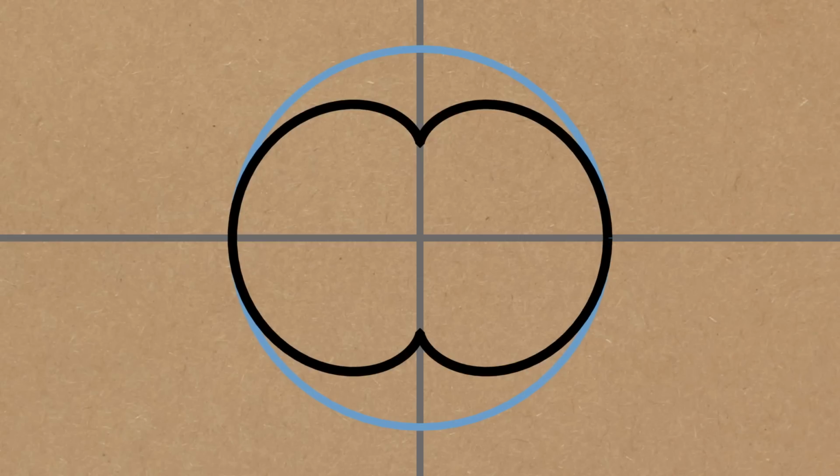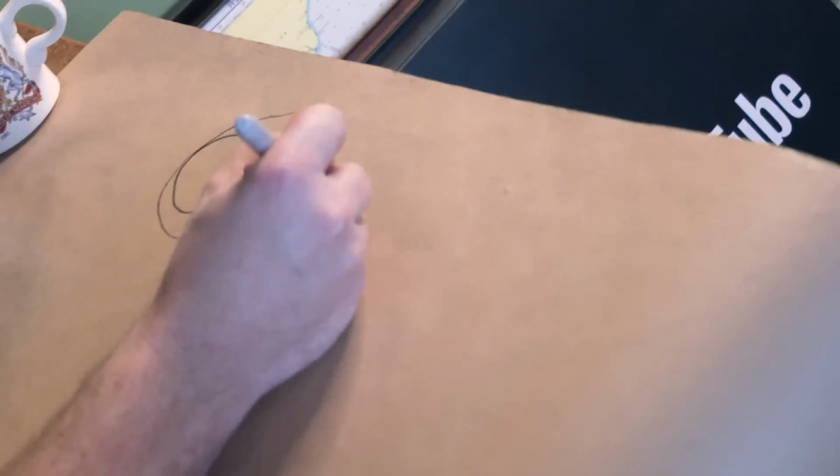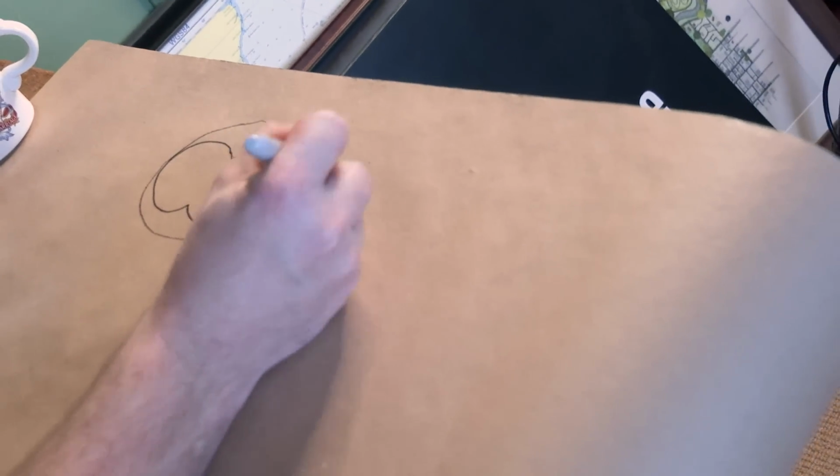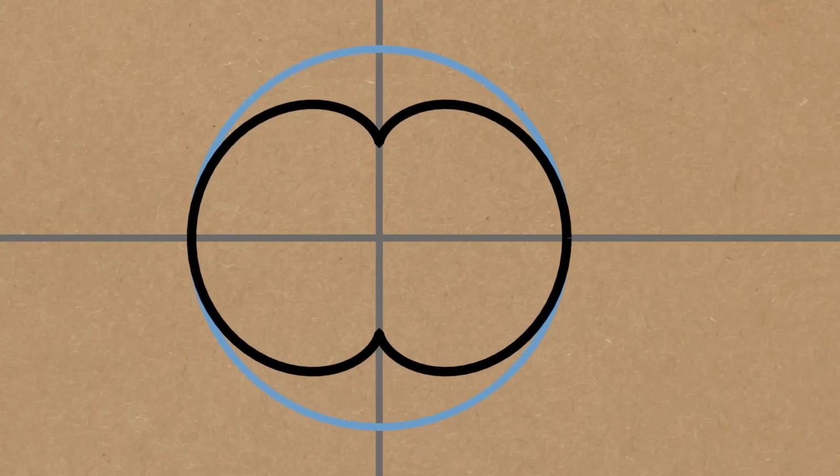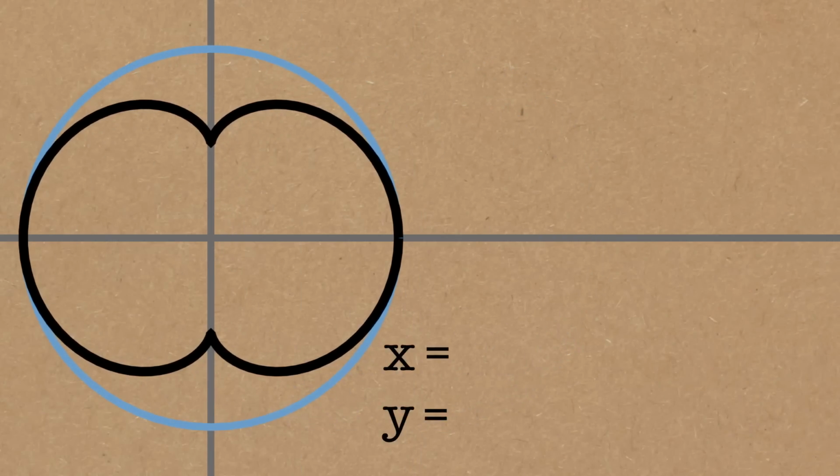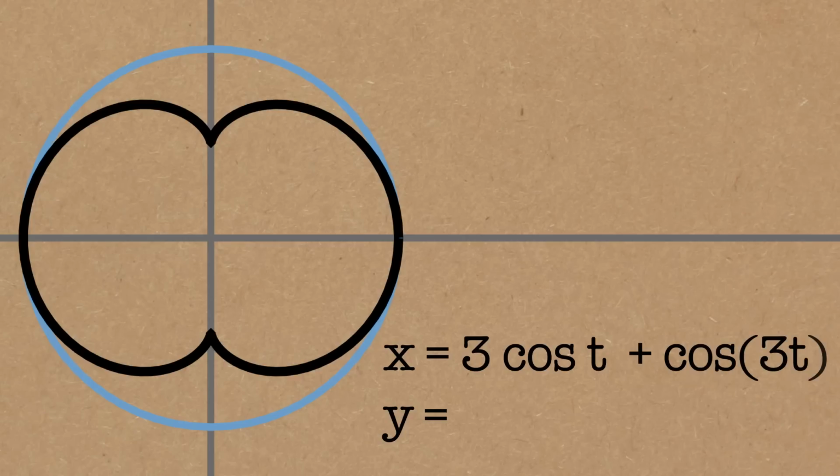I'm going to tell you the equation of this nephroid, and I'm going to have to give it to you parametrically, which maybe scares some people, but what that means is I'm going to tell you how the x and y coordinates behave, joined by a parameter. The curve is described like this: x equals 3 cosine t plus cosine 3t. It has a sort of pleasing symmetry, and the y coordinate is 3 sine t plus sine 3t.